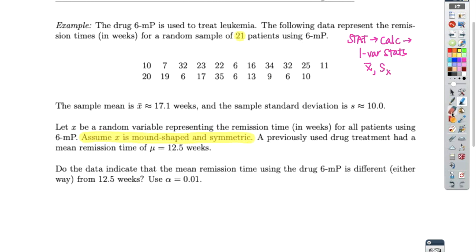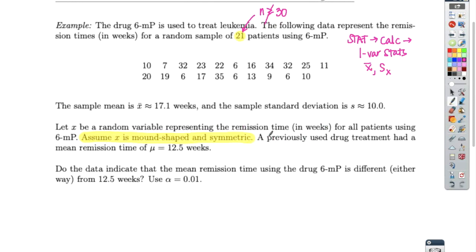This is a pretty small sample. So remember, 30 is the cutoff. If we don't know that our sample is normal already, then we need our sample size to be greater than 30, and this definitely is not greater than or equal to 30. Now, if you don't have a sample greater than or equal to 30, then you have to know that it's already normally distributed. It's important for us to know that. So it's good that they included this sentence in there. It's necessary for us to know that to continue the problem.